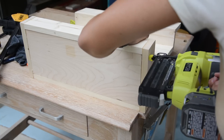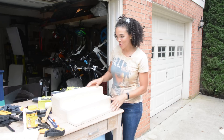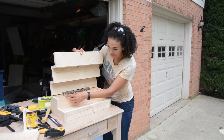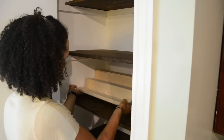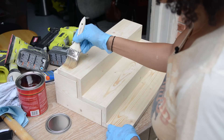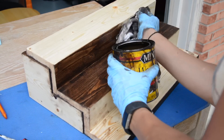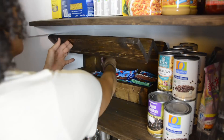I absolutely loved it. I am super excited — I have made hidden storage that can hold cans, and when you lift it up, there's hidden storage underneath. It needs a little bit of oil for the hinge, but it looks really good. For the final steps, I did some sanding, used pre-stain, and then used the same espresso stain I used on the pantry shelf so it looks like one cohesive unit. I still need to go back and put a nice top coat once everything dries, but I absolutely love it.